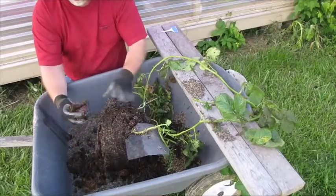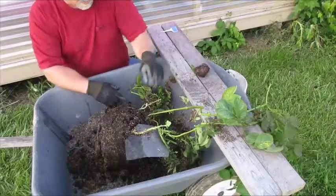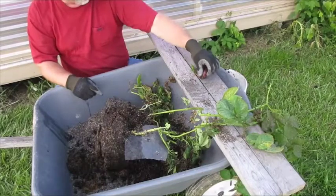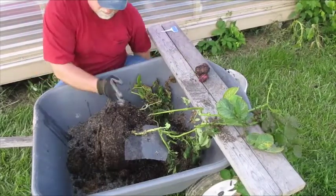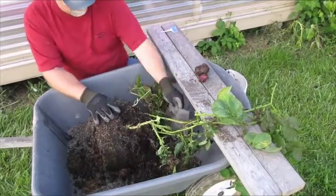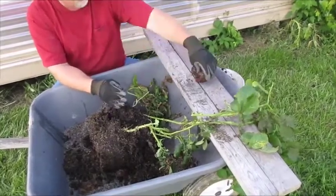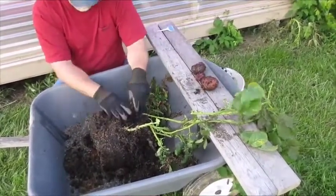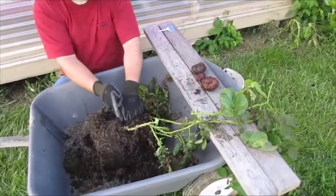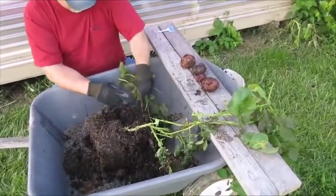I can feel a potato here already. I also see a potato right here, and this was above where I planted it, so that kind of kills the idea that potatoes only grow at the seed potato or lower. I know that not to be exactly true — they grow a long way before I added the rice holes. So here's a potato right here in the bucket, a pretty good size one.